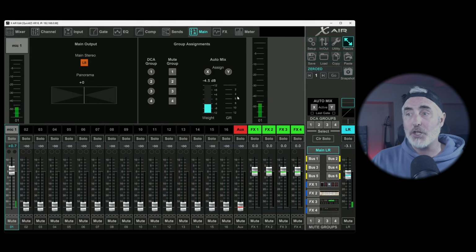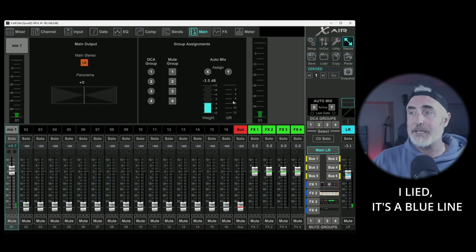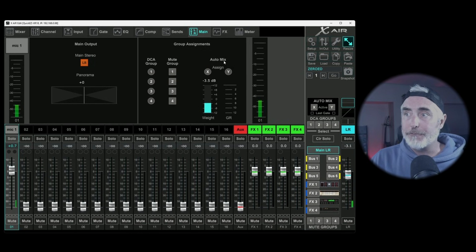And then we have our gain reduction meter, which you're not going to see anything here because I don't have an auto mix group set up. But basically, if this microphone was being overridden or pushed down, suppressed by the other microphones in the group, you would see the amount of reduction in gain that was being applied by the other microphones. You would see a red line coming down to indicate how much it's being pushed down by the other microphones. That's pretty much it for AutoMix. I will link that in the other videos so you can go into that a little deeper if you want.